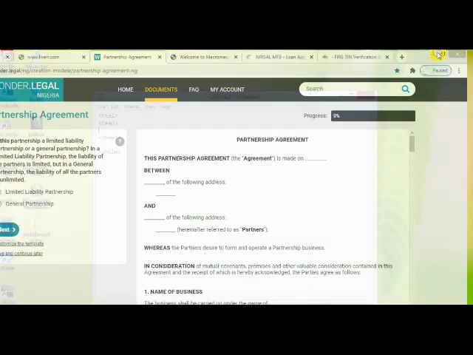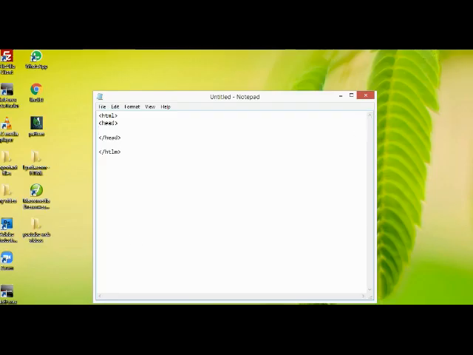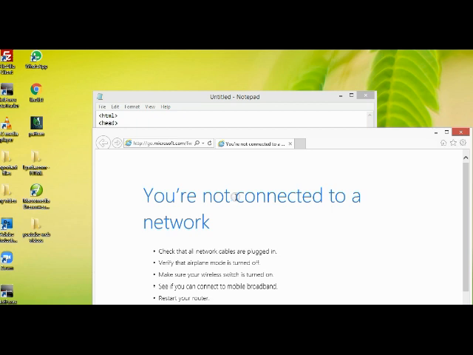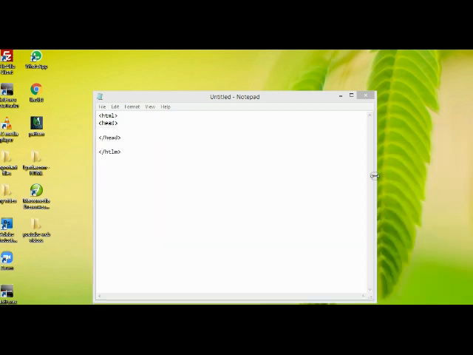Other web browsers like Internet Explorer display their own web page in a different way. But before we go into this, in this header we will have a title.